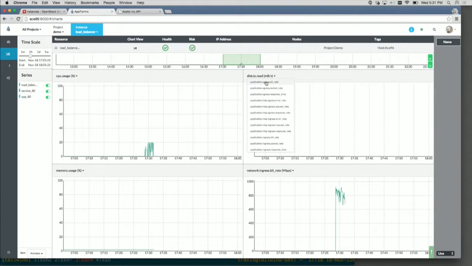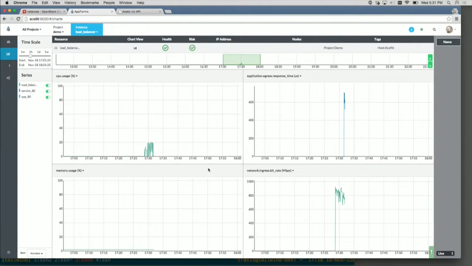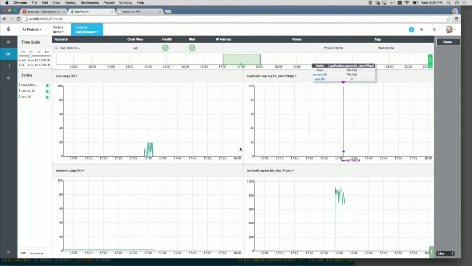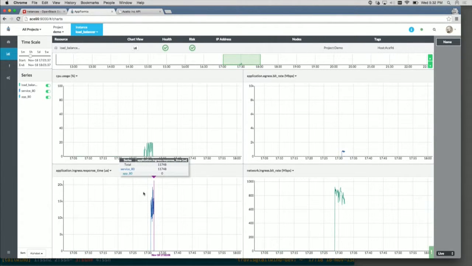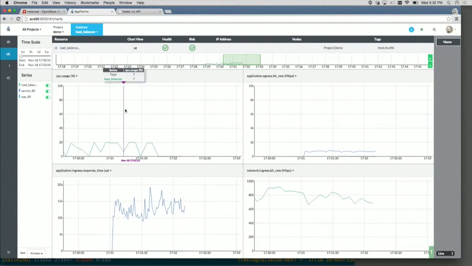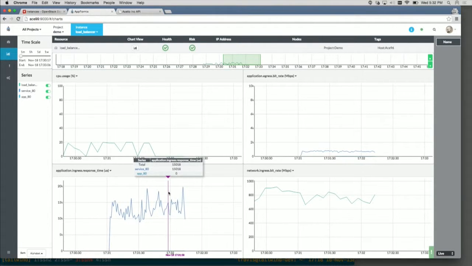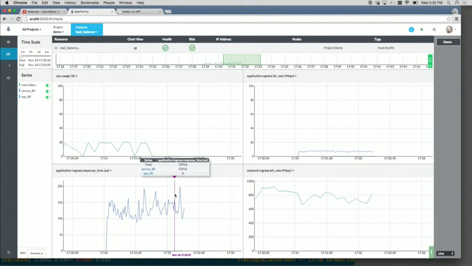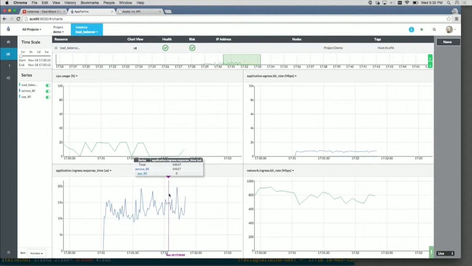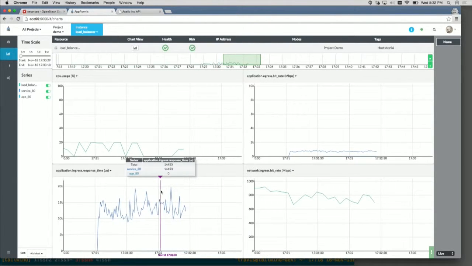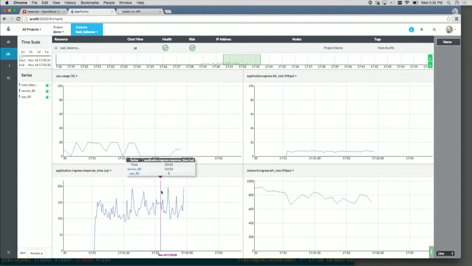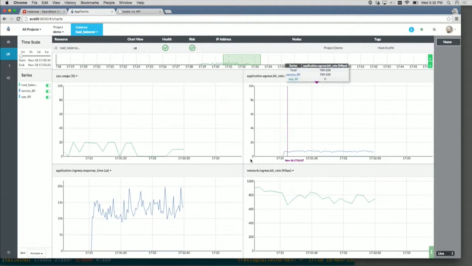So I can show the application's egress, bit rate, packet rate, response time, and why don't I put the egress rate here. We can see how much this application is using. And you could look at, say, the response time, and we can zoom in a little bit there. So now we can say, okay, how is this application server performing? You can analyze the response time to understand if there's problems going on. We could set alerts based on this to notify us when an application server is perhaps slowing down or having some kind of problem.